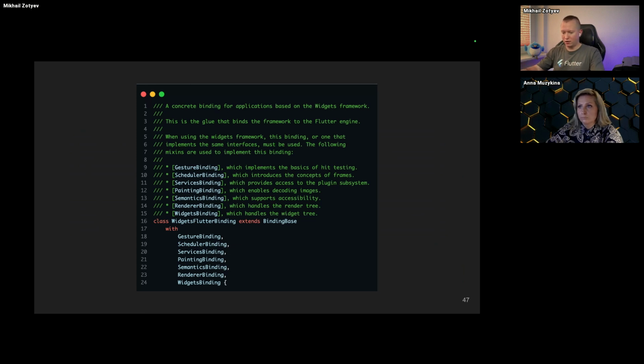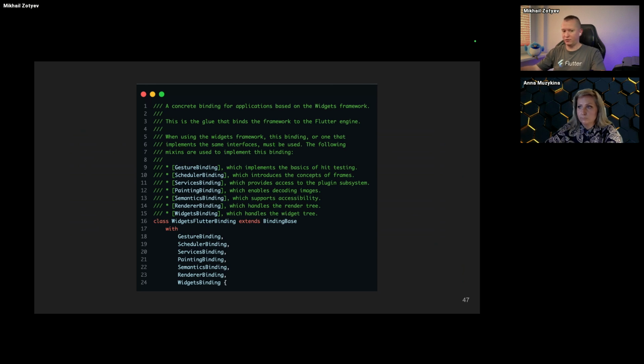And it's created as a combination of small bindings. So WidgetsFlutterBinding is a composition of other bindings. Every binding is responsible for a specific topic. For example, SchedulerBinding is responsible for the processes of asking for a frame and returning it to the engine. SemanticsBinding is responsible for accessibility.